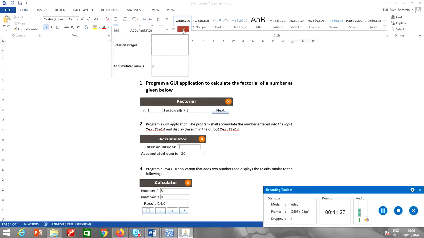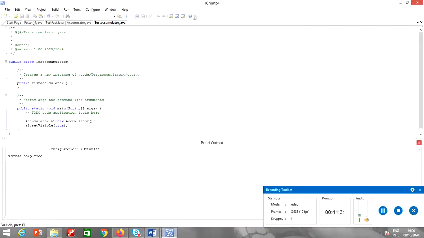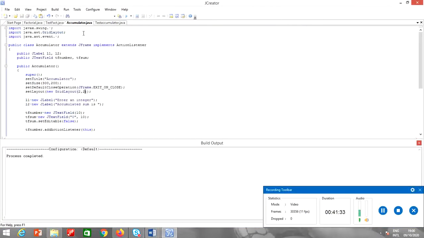Alright, so let's go back to our program and make it a flow layout. So this was my purpose, to tell you how you can know it. It is flow layout.